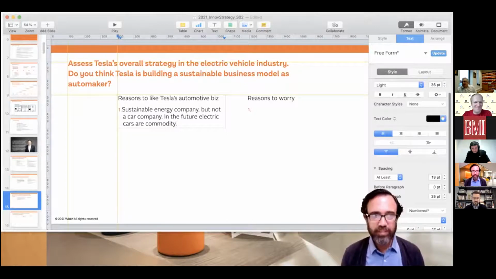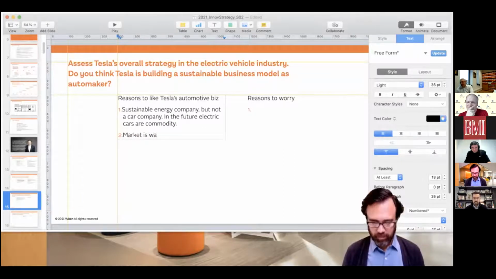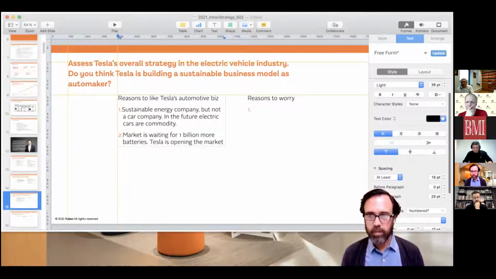As far as I know, the market is waiting for what's called a 1 million mile battery. Tesla is willing to make its own battery, which will be better than any other battery. Musk has bought, I guess, a startup in Canada which is working directly on this technology. So as soon as they have this 1 million mile battery, I think it will be difficult for Volkswagen or anybody else to catch up.